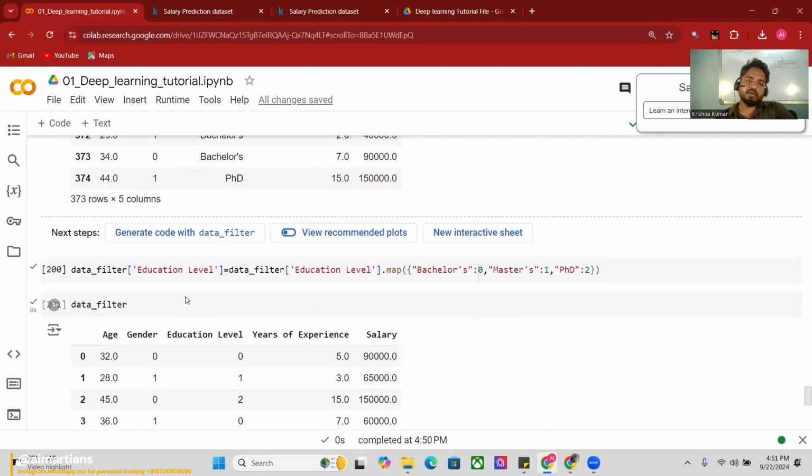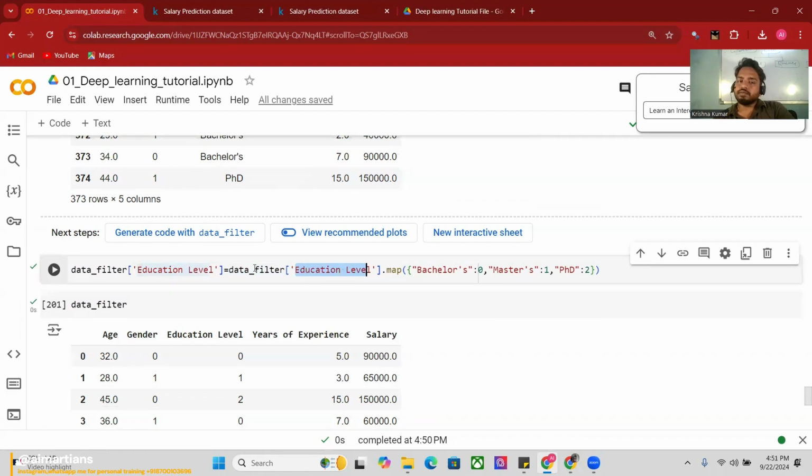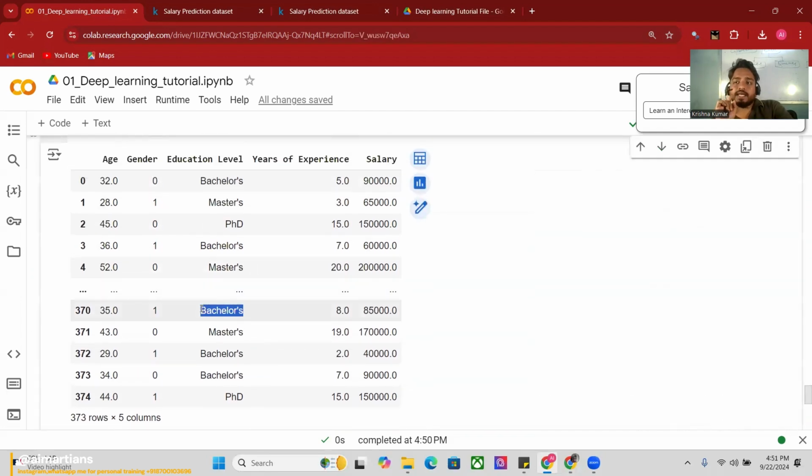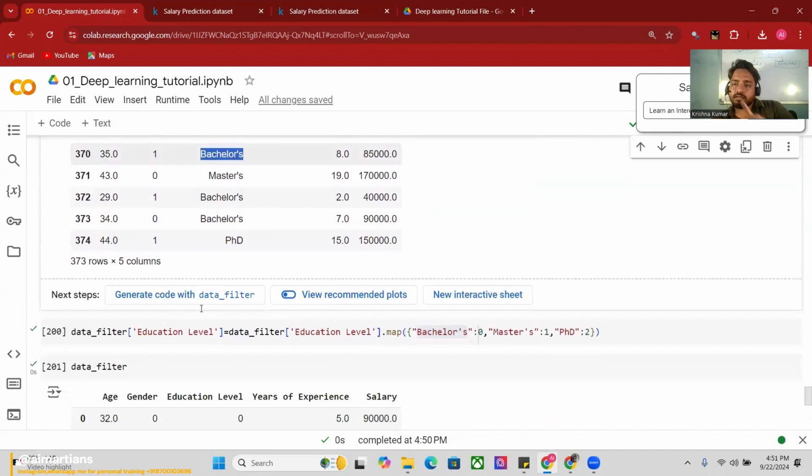All right, moving ahead. Now I want to one hot encode education level. Same as I did, I mention data filter, use education level in brackets, and the dot map function with parenthesis and curly bracket. Inside the curly bracket, one more thing, guys: Bachelor's with an apostrophe S. These are all case sensitive, always remember this.